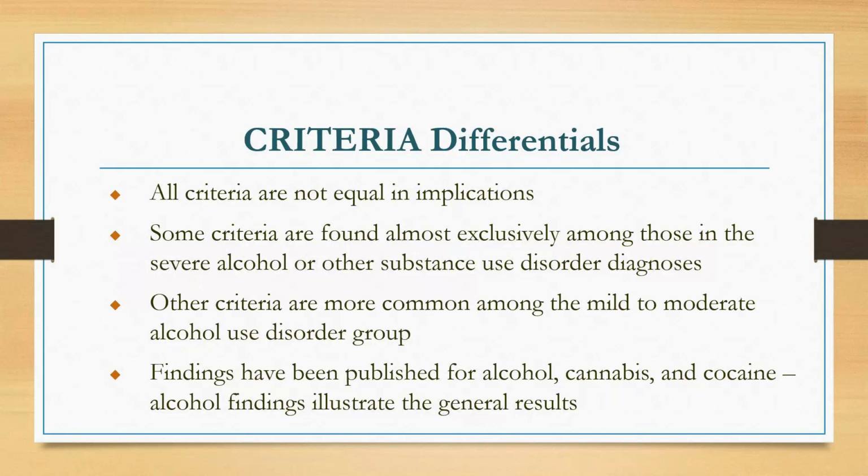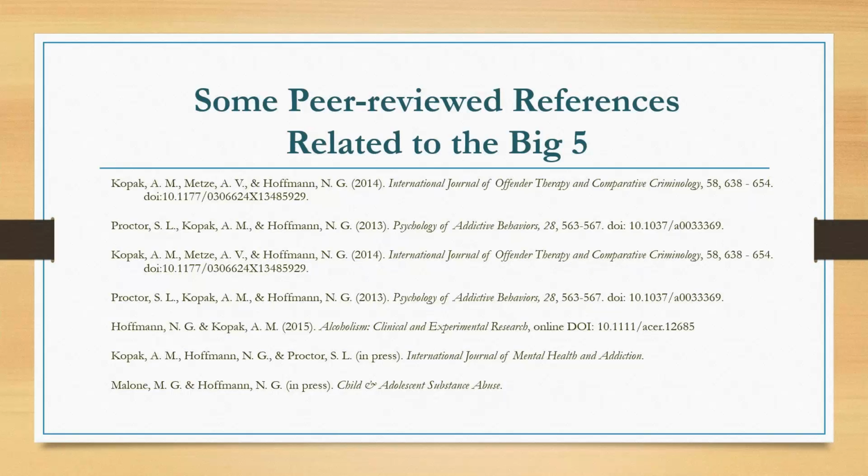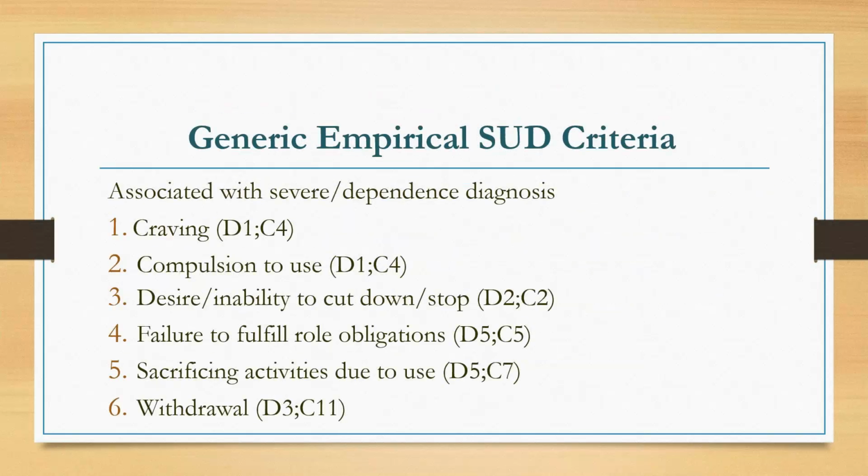We've published these findings, and the next slide shows the references for it, so people can pull up the references should they wish to look at it. We won't belabor this slide, but go into the next. I just point out that the findings we have found apply to alcohol, cocaine, cannabis, and they seem to apply to adolescents as well as adults.